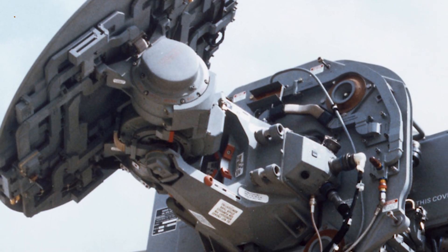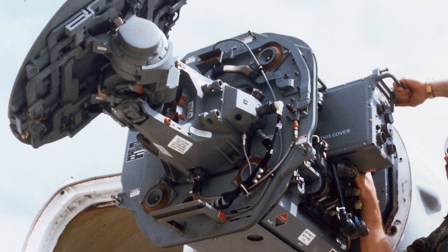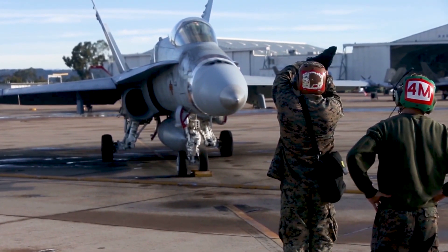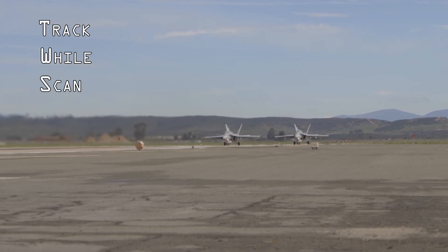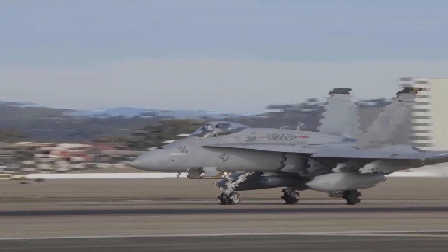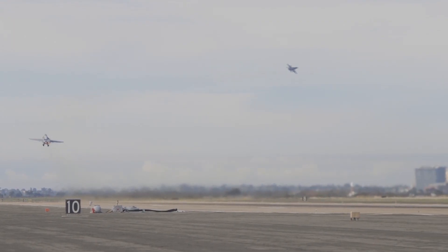When it comes to targeting and tracking, the F-18 carries the AN/APG-73 radar, which is an improved version of the AN/APG-65 system. This improved version provides the F-18 with an excellent air-to-air radar, which includes a track-while-scan (TWS) mode. The TWS mode gives the F-18 fire-and-forget capability, meaning it can lock a target, fire a missile, and seek another target while the missile independently tracks its target.